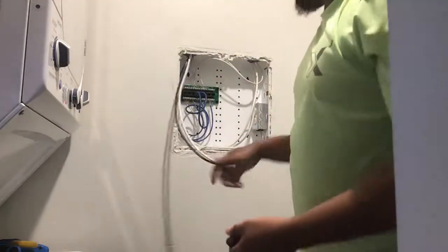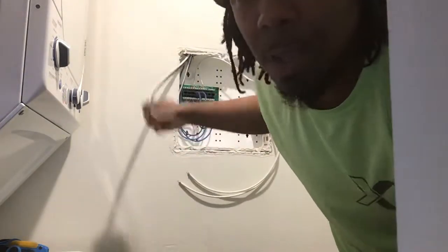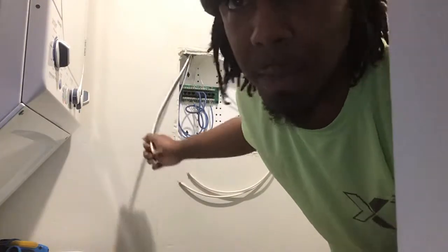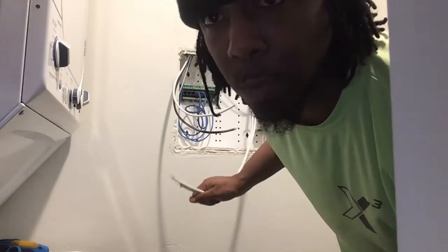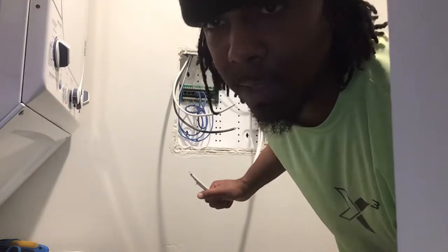Basically, you tone it out. The easier way is to find the main feed in the house — if you've got it like this, it's easy. You want to do it from the inside, from the junction box. Most of the time when you get used to doing cable, the right side goes to the bedrooms. If you have two discolored ones — one black, one white — these are the main feeds coming from the left side.